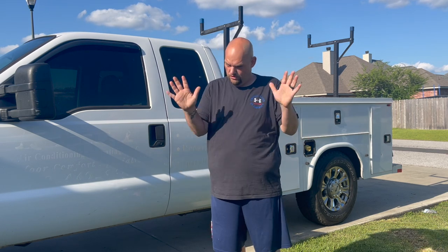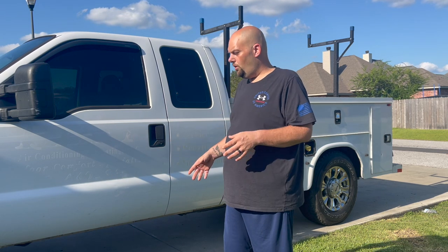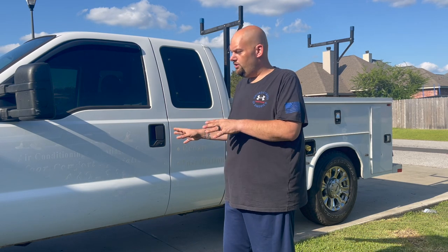They had to put a new computer on this truck — the computer went out — and about a month later all the lights on the dash came on. We called Ford the other day and they said the computer needs to be reflashed — that's what they call it, like a reboot — and it takes about an hour and a half to two hours. So tomorrow morning it's going to the Ford dealership to get reflashed. Then by the end of the week — by Friday — the cab bushings and shocks should be done. I also need to put new tires on it; these tires are bald. That'll all be done by end of the week and then this thing will be ready to work.